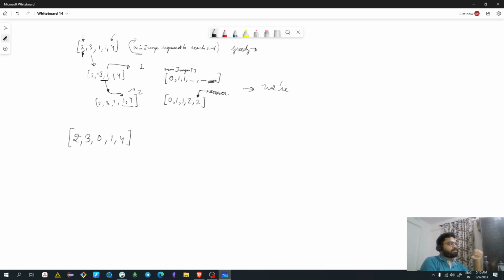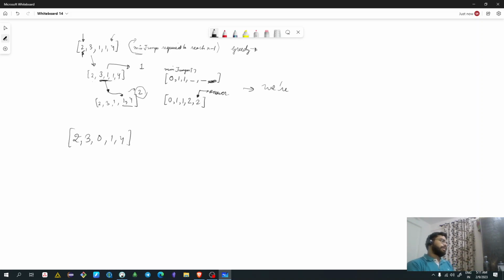So we will make the best possible use to calculate the number of jumps. For both of these elements, it is 1. It doesn't matter which one you are taking to jump to these two. So to reach 3 and 1, the number of jumps will always be 1 because these two elements are reachable from 2. Similarly, these two elements are reachable from 3 and 1. So the number of jumps will always be 2 because you have to go through these elements for sure to reach these two.